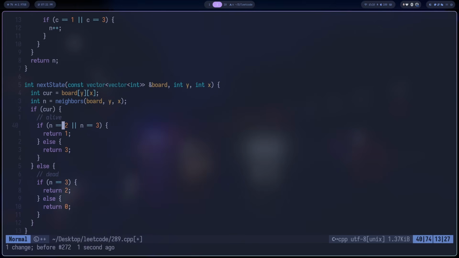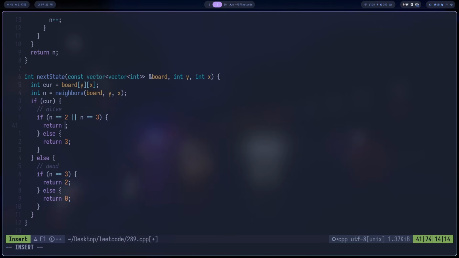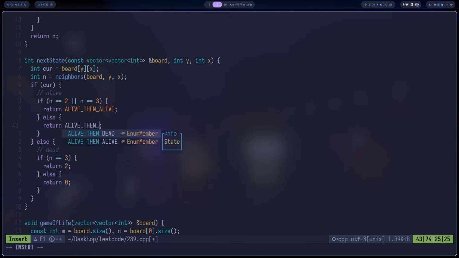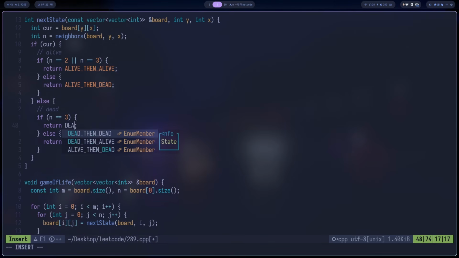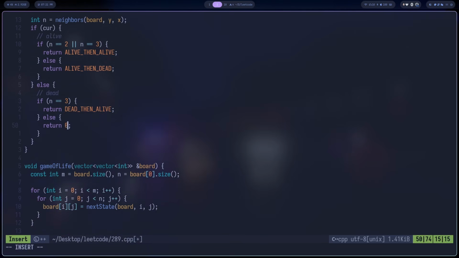Like if the actually this is the number of neighbors. Yeah, that's fine. Then here we can return alive, then alive, here alive, then dead, right? Dead, then alive, or dead, then dead, right?